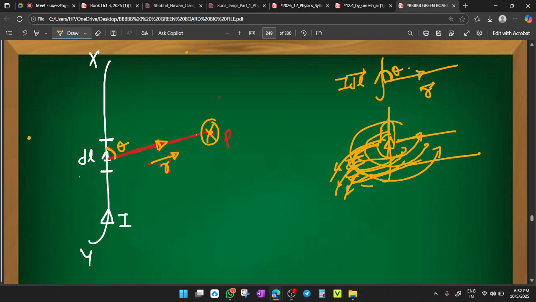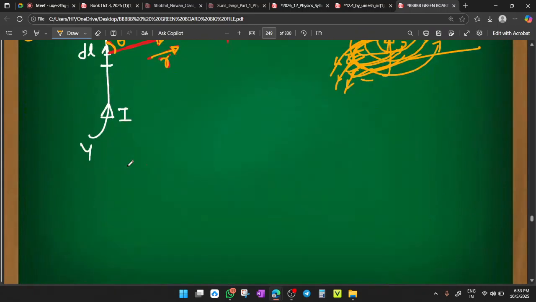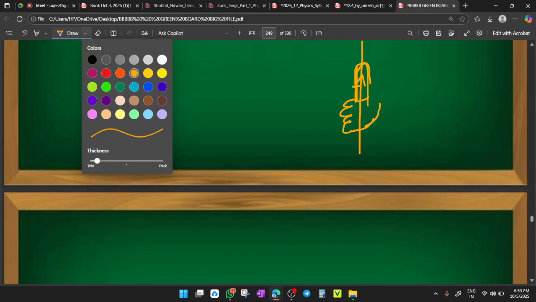So the magnetic field will be inside, perpendicular into the plane. Yes or no? And here, everywhere toward the left of the conductor, the direction of the magnetic field will be out of the plane. Understood? One more time. See, here it is a current carrying conductor, right? Now place your thumb here along the current carrying conductor. Now you see your remaining fingers are curling like that inside. Okay. Now observe the pattern of the magnetic field here.